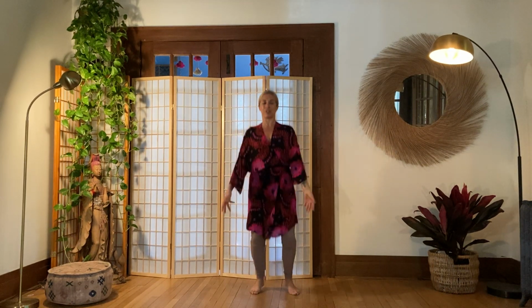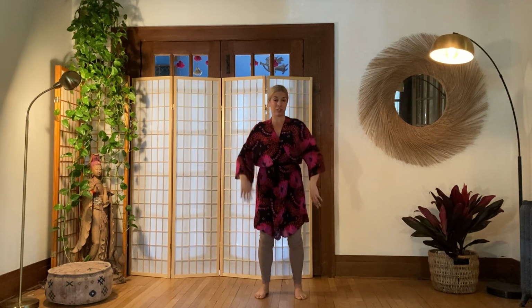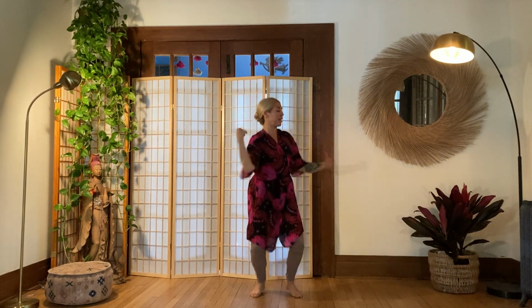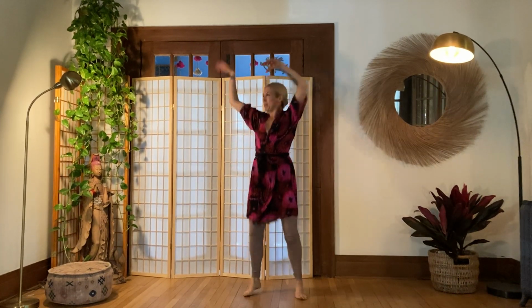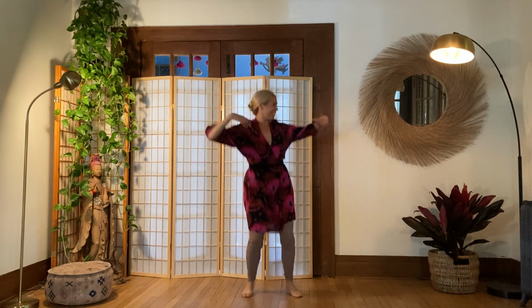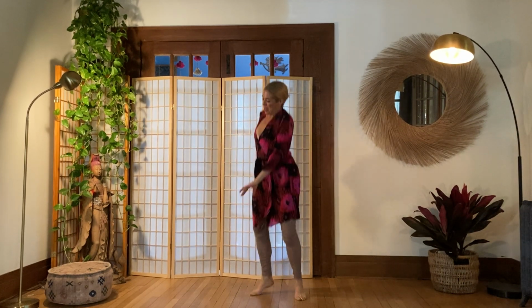So let's begin with just a little bit of shaking. I'd like to work through the Meridian Qigong family of forms and exercises. You don't actually have to jump unless you want to, but you can be jumping. If you'd like to build a little bit more heat, you can also shake to one side and pass through center, shake to the other side. You can have the arms move through all kinds of asymmetrical and symmetrical patterns, but just get every molecule in your body moving so that you can get underneath your own wings, right? Just a couple more bobs in this way.